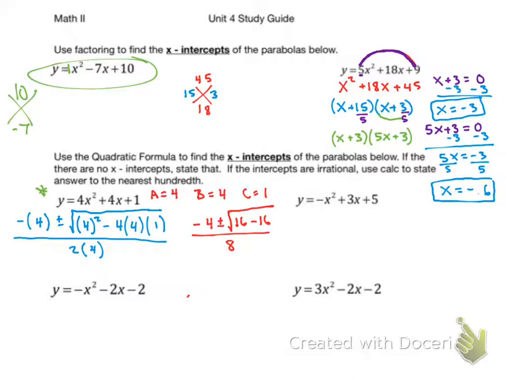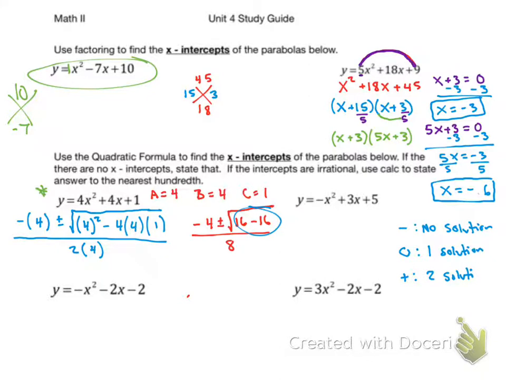And remember the discriminant, when it's a negative number, you have no solutions. So this is just a side note. You have a 0, you have one solution. And then if you have a positive number, you have two solutions. And here our discriminant is going to be 0, so we're only going to have one x-intercept here.